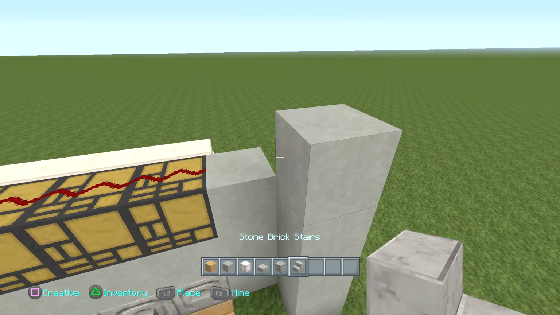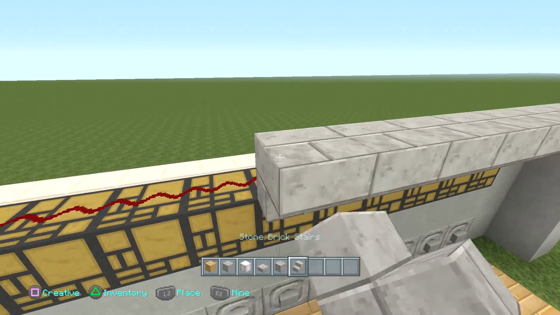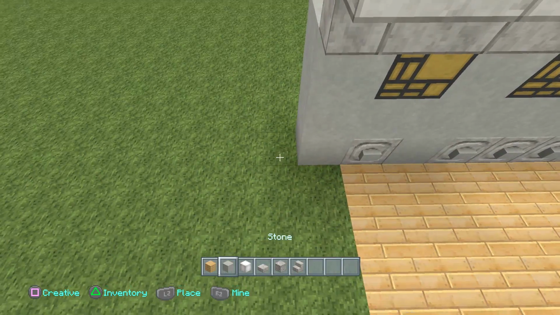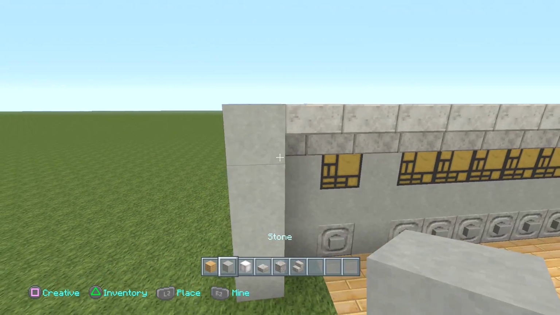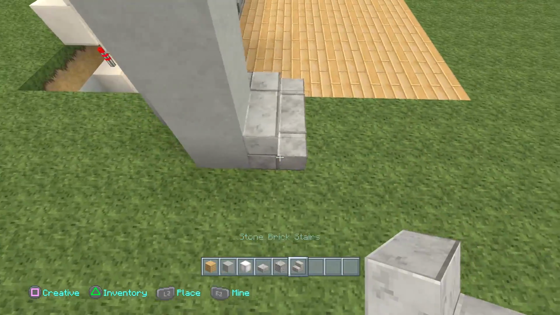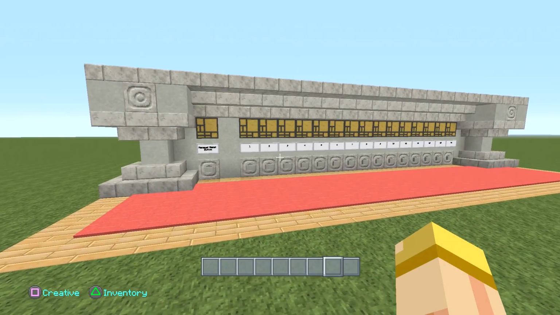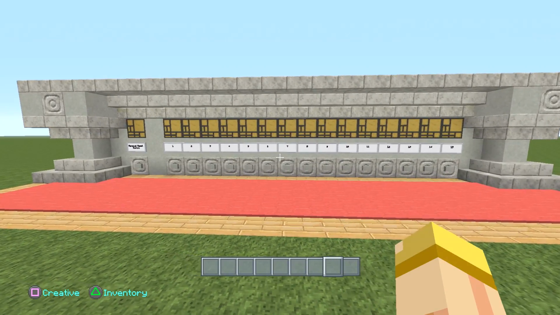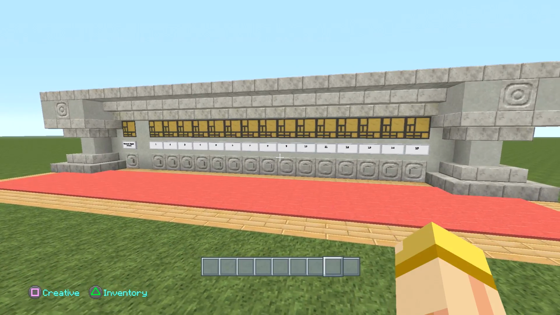Then of course at this point, guys, what I like to do is add some stairs right in the front just to cover up that redstone dust. And if you can, you could really decorate this any which way you want. So what I like to do is add some pillars on the side and just really bring this out a little more. And at this point, you should have your type of style or whatever you want to build, just like so, guys.